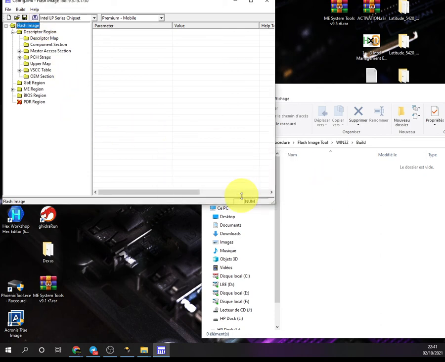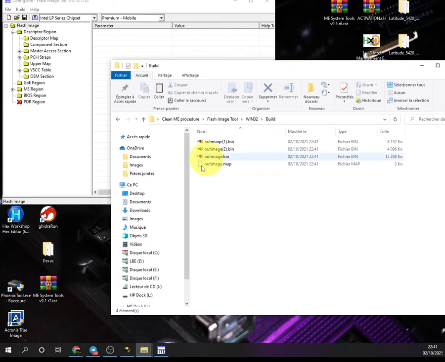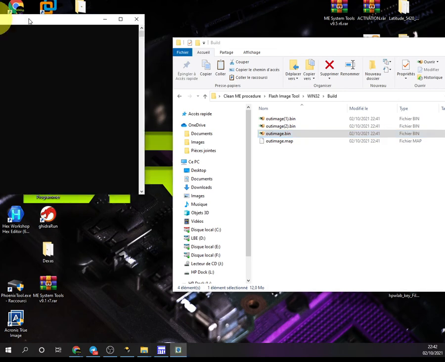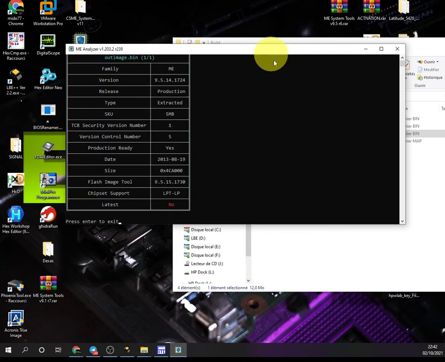Yes, here we have the results. As you can see, they are 8 megabyte, 4 megabyte, and the full image. Let's open the full image with ME Analyzer. Enter.